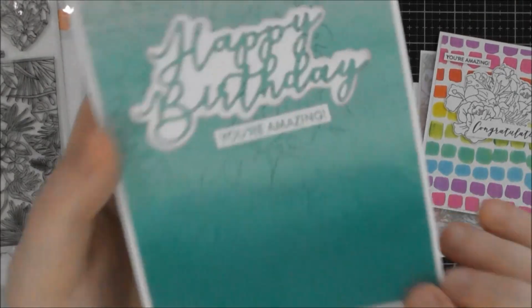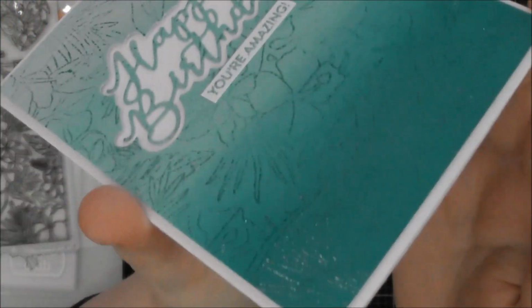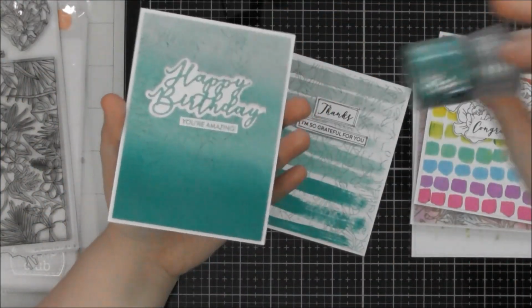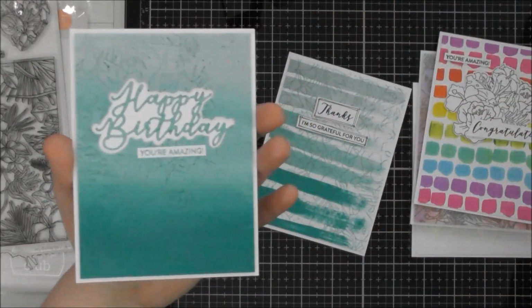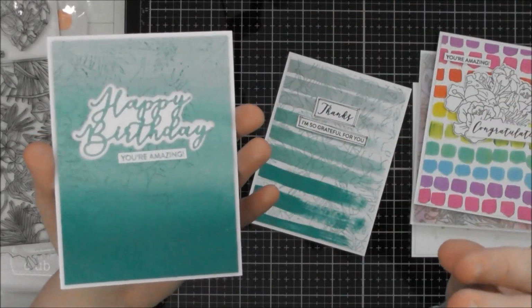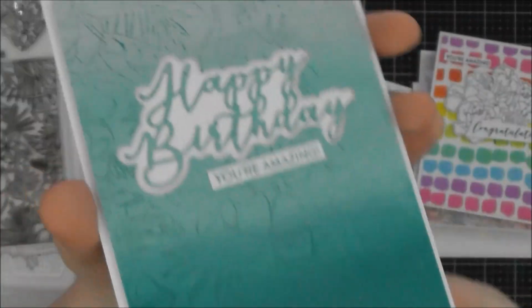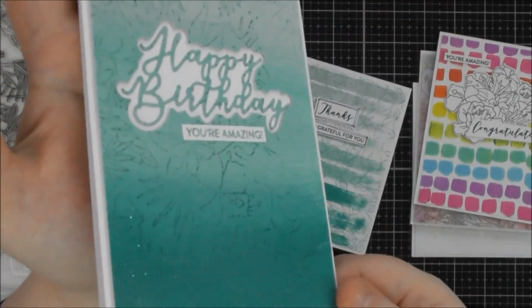This one didn't turn out as nicely as I wanted because I think the matte paint in the background kind of took away some of the stickiness of the clear ink that I was using. I was also fiddling around with trying to sprinkle on some of the glimmering green embossing powder and then coming on with the pearled pistachio, and I think I took too long and some of the ink had dried, but it gives quite a nice patchy kind of effect with a little bit of sparkle on there.